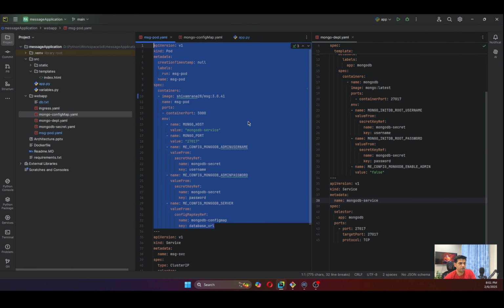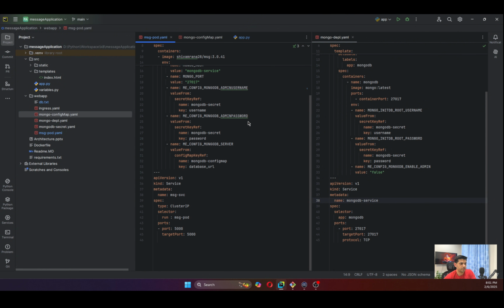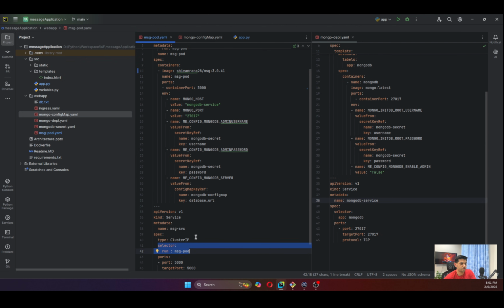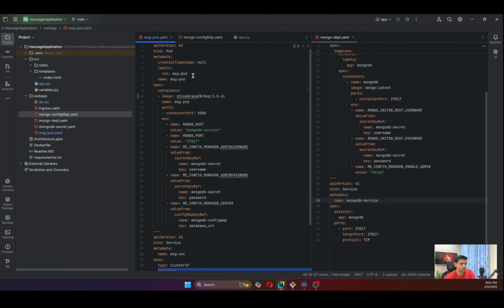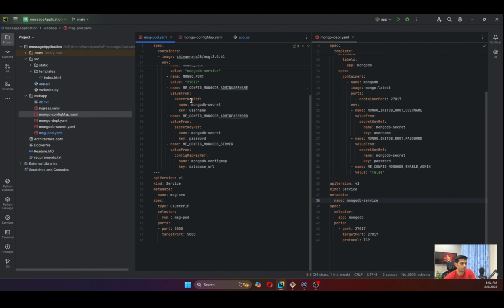So this is our pod. Again, I have specified the service connected to the pod in the same file by separating it using three dashes. The kind is service, the name of the service is message SVC, the service type is ClusterIP, and this service is getting connected to our message pod through the run equal to message pod label.